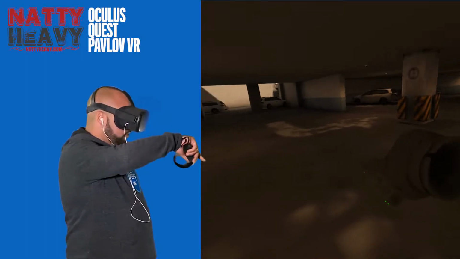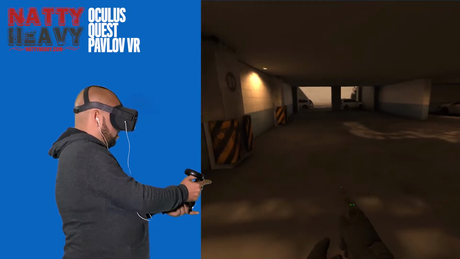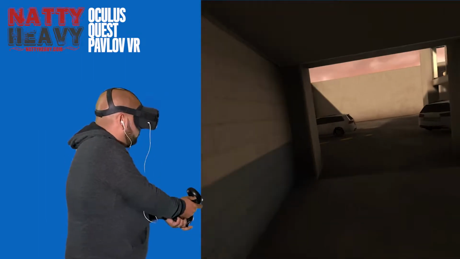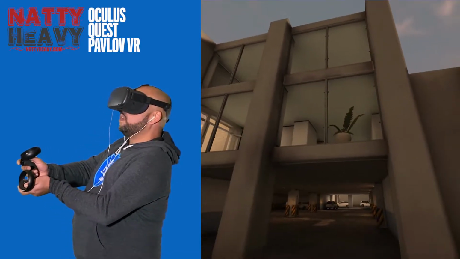There is a cage around us. That's pretty cool. He's gonna kill me. He doesn't, he's garbage. I'm gonna go mess this guy up. Maybe he's dead already. He got dead. Someone up here.